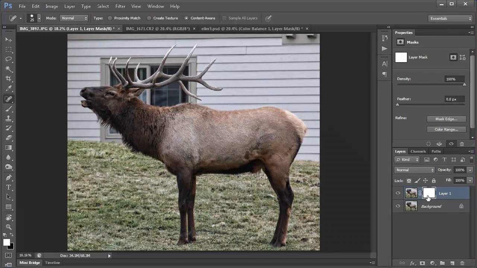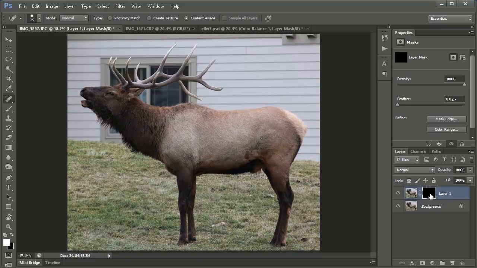And once I have that layer mask created, I am going to use Control I. It's Command I on a Mac. It's a shortcut here, and make sure you have your layer mask selected, and it will fill in that white layer mask with a black layer mask. And what that does is that hides the layer.